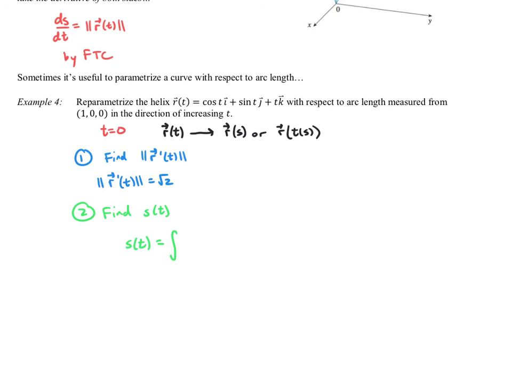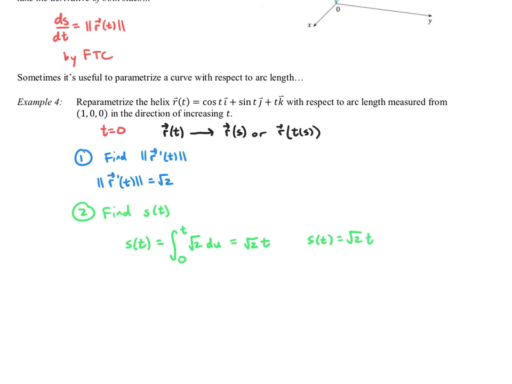Now remember, a is the starting value, and in our case, we already defined that as t is 0. So we're going to go from 0 to t of the magnitude, which is the square root of 2. And then remember, we're using u as just a dummy variable, so du. So this gives us the antiderivative. But again, we're going from 0 to t of a constant. So the antiderivative, and if we did apply the fundamental theorem, we would just get the square root of 2 times t. So in other words, in this step, we're going to have s equal to the square root of 2 times t.